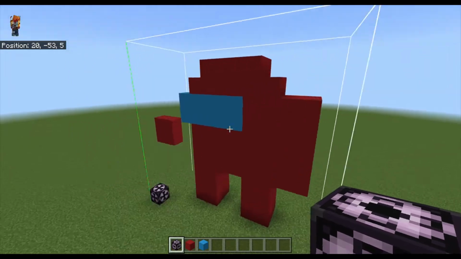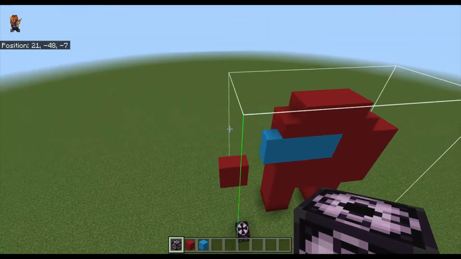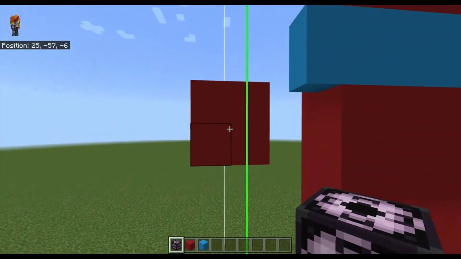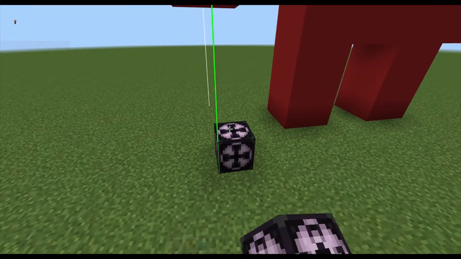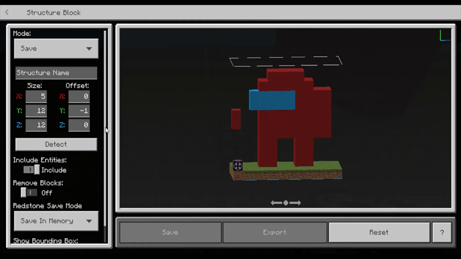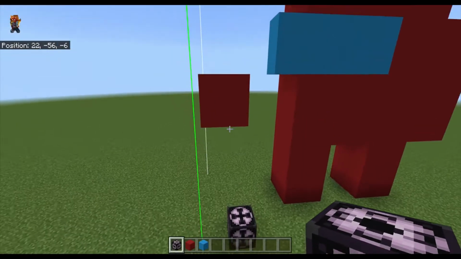And this new box is what we have now to copy. But what about this little bit right here? That won't be copied until we use the offset. Like so.